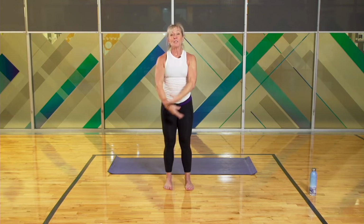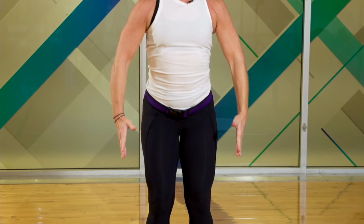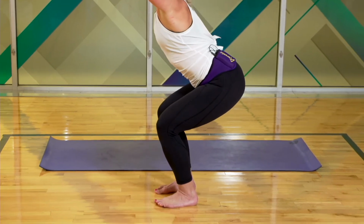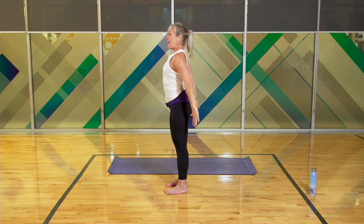Deep breath in through the nose, sweep the hands up. Exhale, let the arms float back to the hips. I'm going to sit back and down and let the arms come out front. Just a nice gentle squat. Continue to face me, but I'm going to give you a little profile view. Take a look at my knees, they're behind my toes. My hips slip out behind me and my arms sweep up and come back.